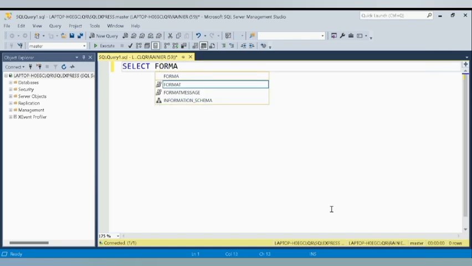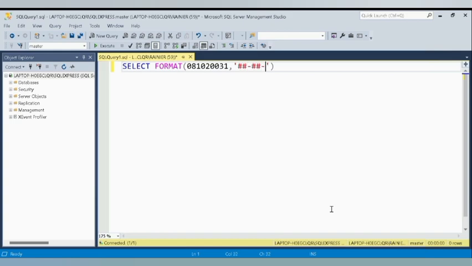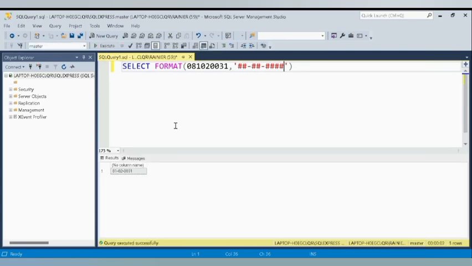Select FORMAT(08102000 31, '##-##-#####'), and the result is 08-10-200031.